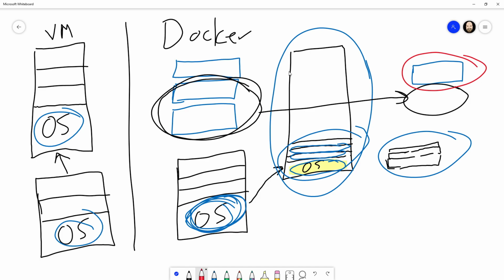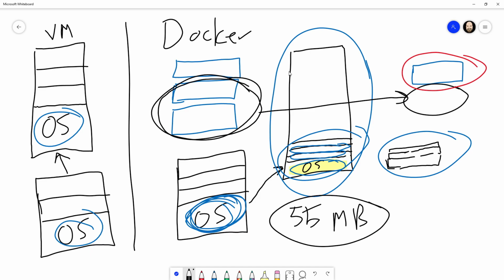Now, in our case for our web server, let's just say that the web server is this right here, okay? Now, the actual web server is 55 megabytes. All right? That's not much for the whole Docker container. So we're going to have a 55 megabyte container because our files are going to be really tiny.